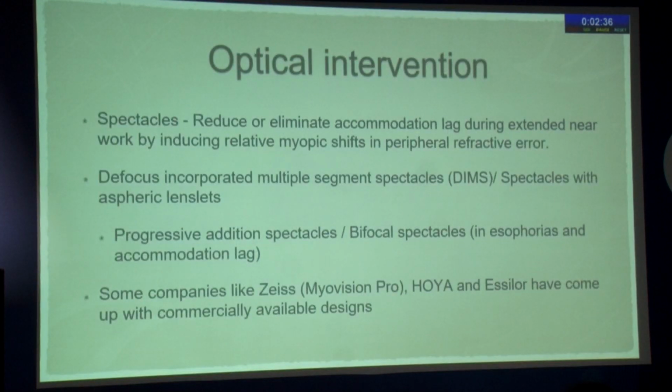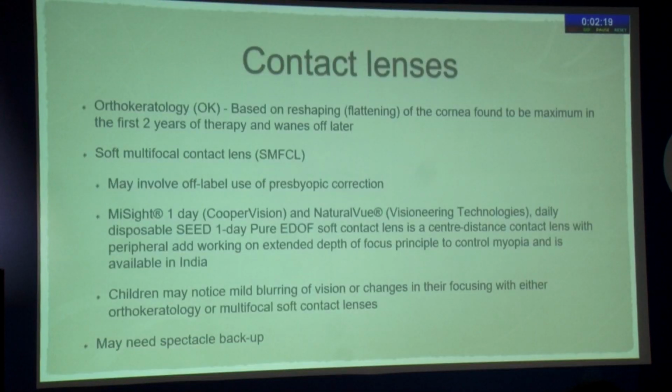Optical intervention in terms of spectacles is very good. We have always been doing it, but now we have availability of DIMS, progressive addition lenses, and bifocal spectacles, specifically in cases of esophorias and accommodation lag. Some companies are giving these spectacles which are commercially available for dispensing. But the cost of spectacles is sometimes a deterrent for the child.